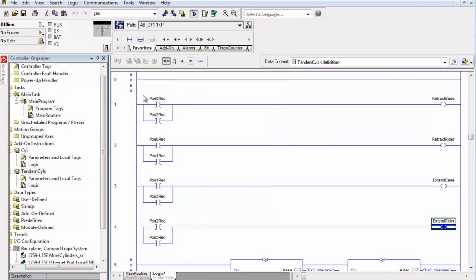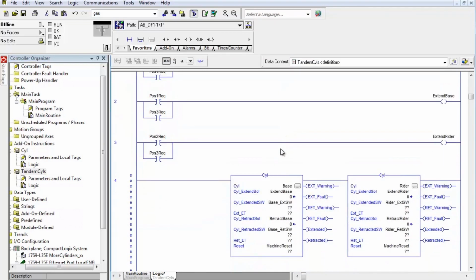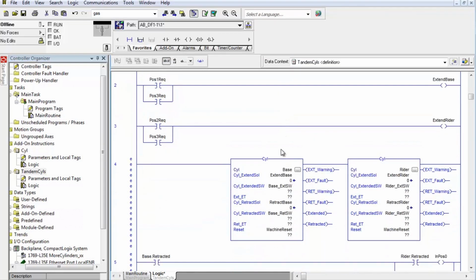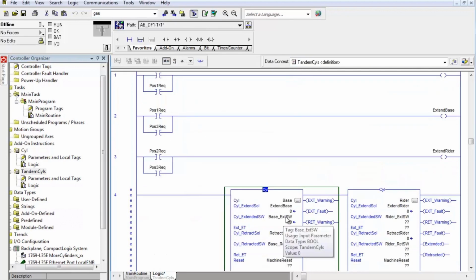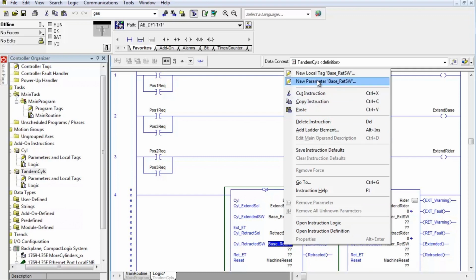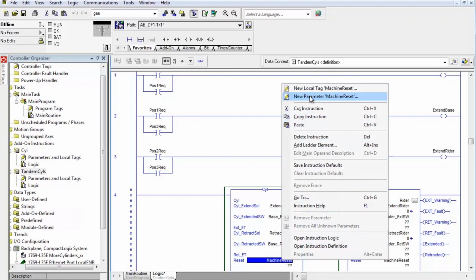We'll delete that unused rung just to clean it up. This is an input parameter. This is an input parameter. And machine reset is an input parameter.